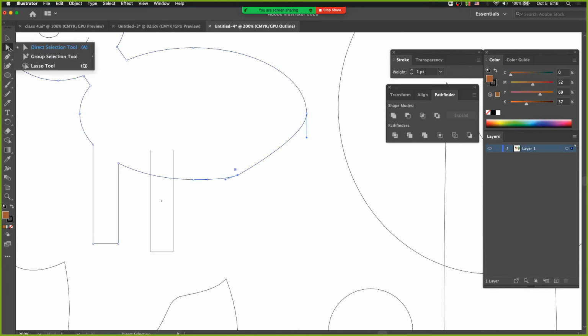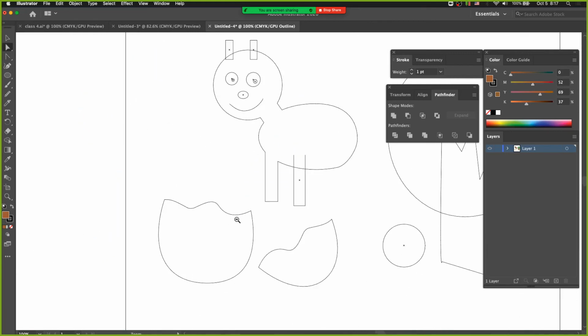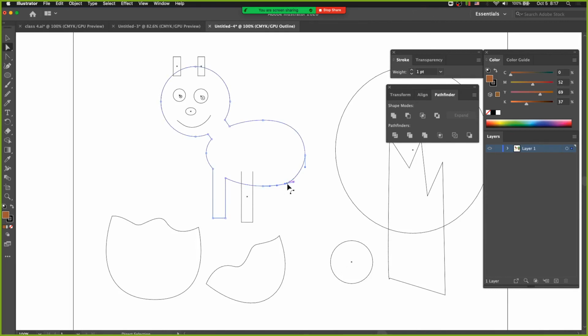So I need to convert it, right? So anchor point tool, click and drag. Okay. So I have the handle, and back to the direct selection tool. Zoom out a little bit. Trying to make it a chicken shape. Let's see if I can succeed. Right. Not that great. I think I can just get rid of this too.